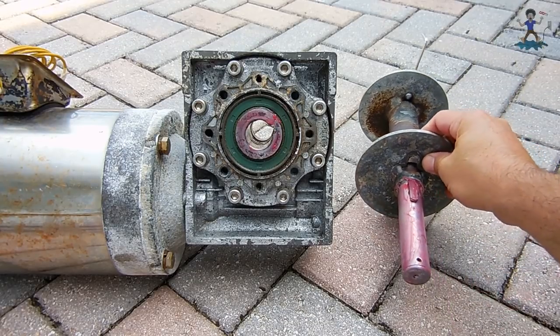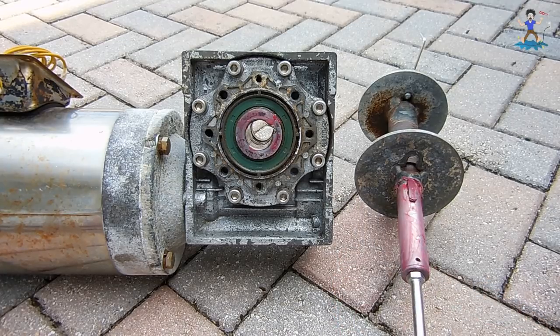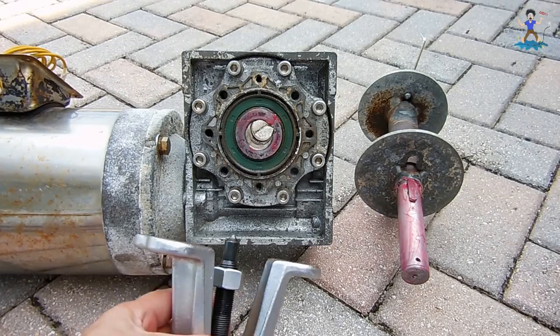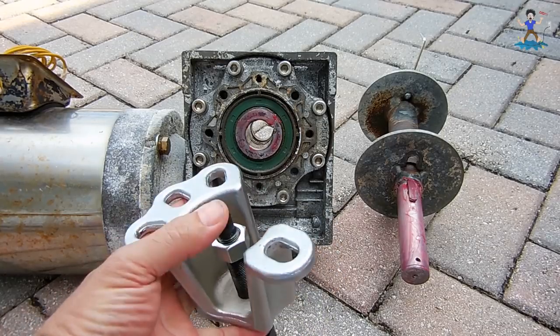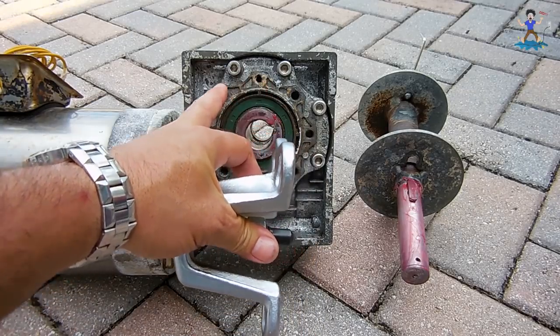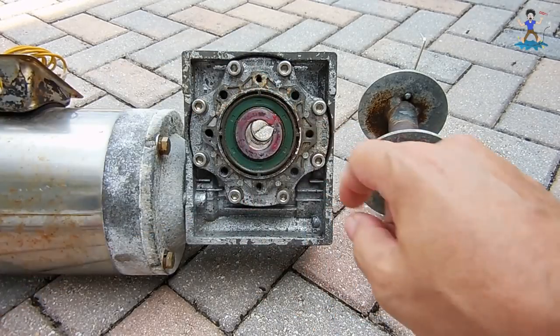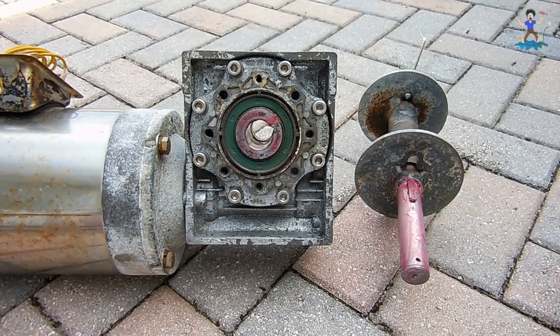If you have trouble getting the shaft to slide through the gearbox, you can also try using a large bolt placed right in the center and tap with a short-handle sledge or hammer. Be very careful — you do not want to mushroom the end of the shaft. If it doesn't move, you can use a puller like you see right here — you can rent these for free at auto parts stores. Use two bolts in opposite holes and tighten it down to push the shaft through the gearbox. Now let's take a look on the opposite side where the four bolts for the housing were and the shattered pieces that I already removed.